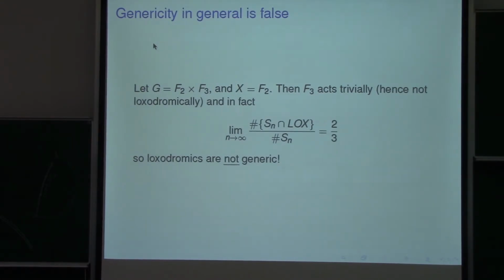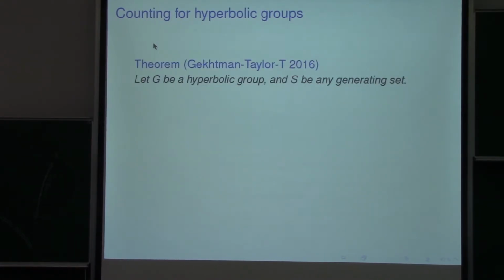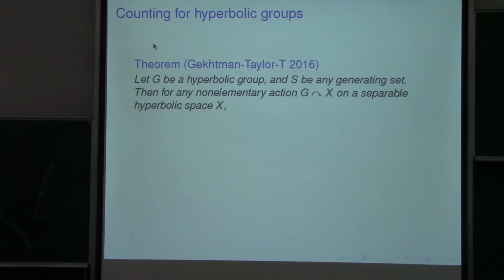Okay, so, but what is true? This theorem comes in two parts, and in fact the first thing we could prove was for hyperbolic groups. So G is hyperbolic to begin with, and S is any generating set. And now you look at non-elementary actions of G on a separable hyperbolic space.